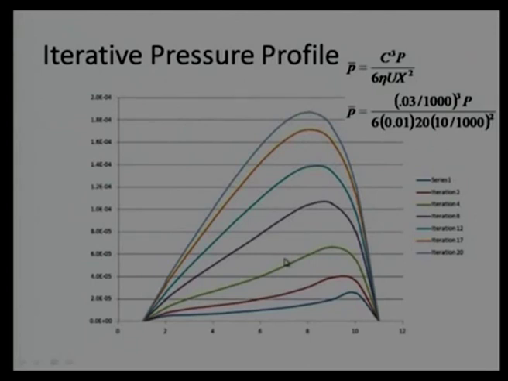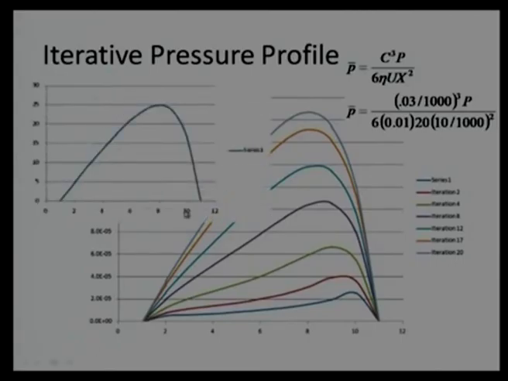Of course, in the actual case pressure will continuously increase, and it will reach a final saturation limit. After substituting these values, we find the pressure maximum value over here is somewhere around 25. After a number of iterations, maybe the 20th iteration, we are able to get this value as roughly 25 bar, that is 25 Newton per meter square.